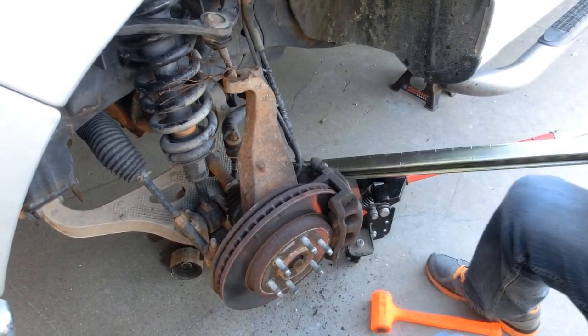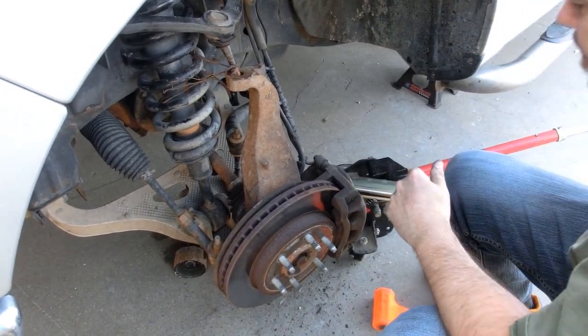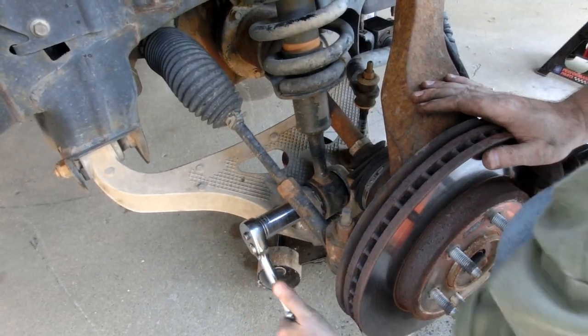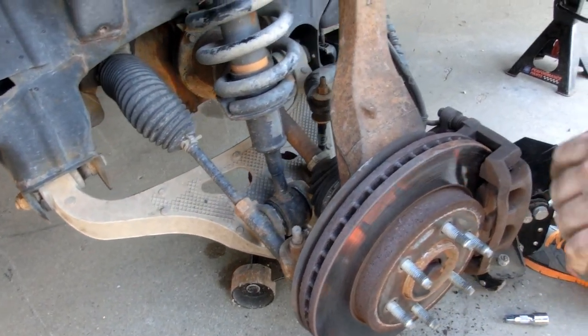Is it going? And then it's twisting it off. Doesn't look to be coming out at all. I'm just getting it broke loose. No, oh, okay. On your brass bar? Yeah.